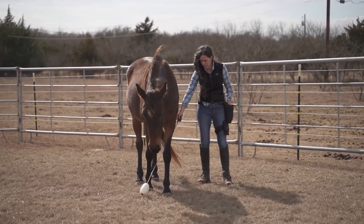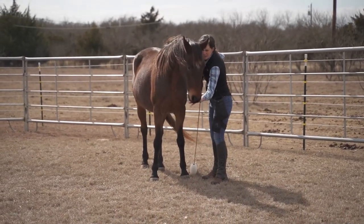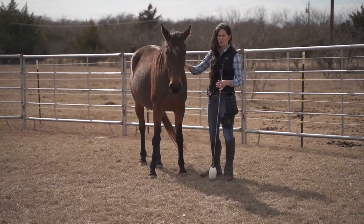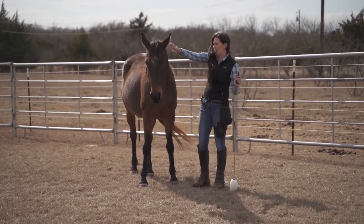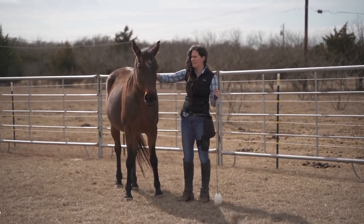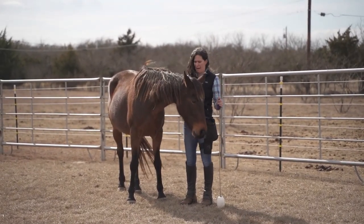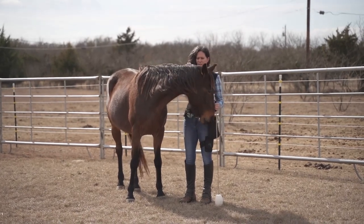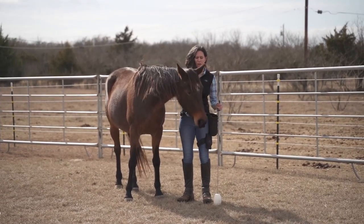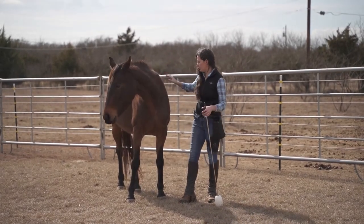Come on. Back. Like that. That was better because her head was down. And so that's how you would do it with a target. And you could also do it under saddle as well. But especially on the ground, get this so good that your horse just backs up with their head down. It's so good for their back. And in the winter, it's your time to help get them conditioned. And it's slow, it doesn't get them sweaty, and really helps them use that back.